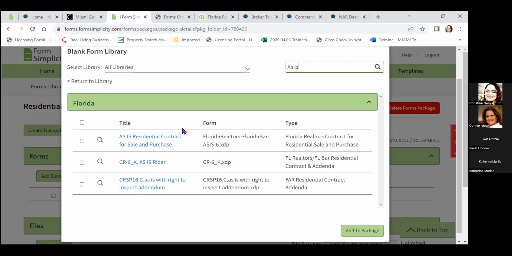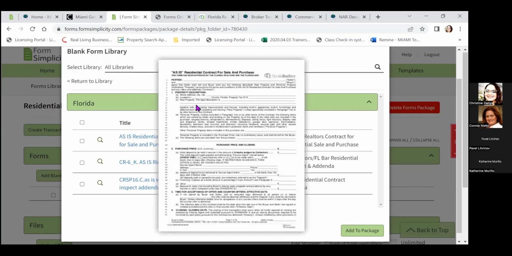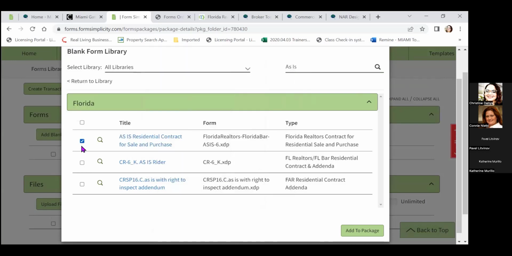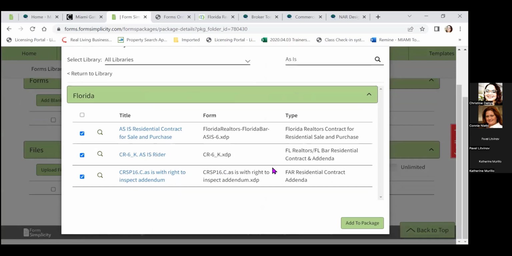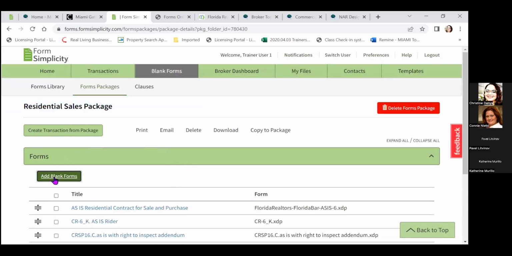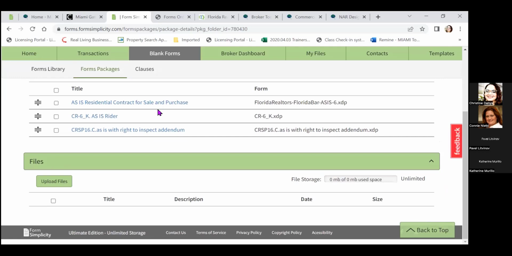If I wanted to preview something before I added it in, you do have this looking glass. You can click on here and you can preview that document before you choose it. So let's say this is one that I wanted to preview. I can select it. I'm going to select all of the ones that apply, and then I'm going to go ahead and add 2 packages. Now, you do have the ability to always come back in and add additional blank forms, right? And you do have all of them associated. So you have your blank forms and you also have your clauses that are available, so that when your office or your agents are filling in that information, they have it here for you to guide them.